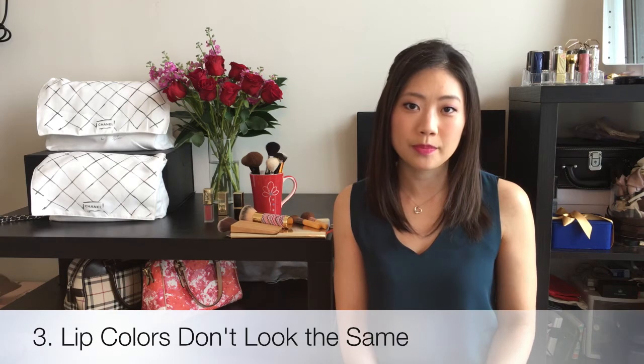The third mistake I made was thinking that all lip colors look the same on everyone. When I first started watching YouTube, Extiner's lipsticks always looked so beautiful. I wanted to know every single lip color she wore and would run out and try to replicate it. However, they never looked the same on me. After trying and failing many times, I realized that her lip color and my lip color just weren't going to come out with the same result. Under this bright fuchsia lipstick that I'm wearing today, my natural lips are much less pigmented. Extiner's naturally pigmented lips were a much different shade than my own.